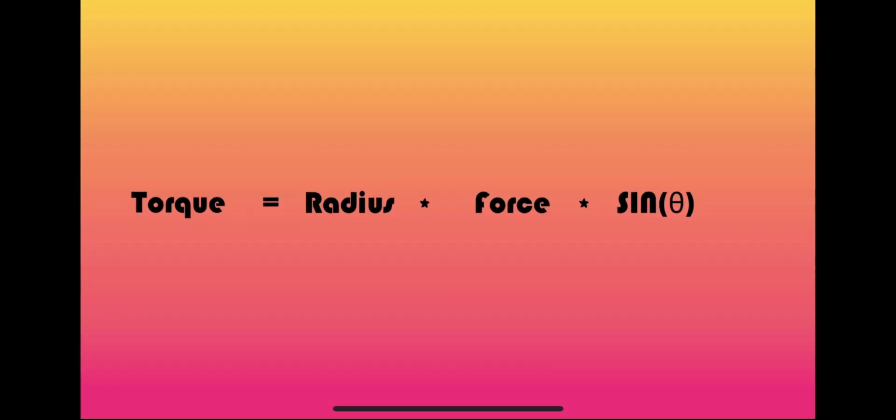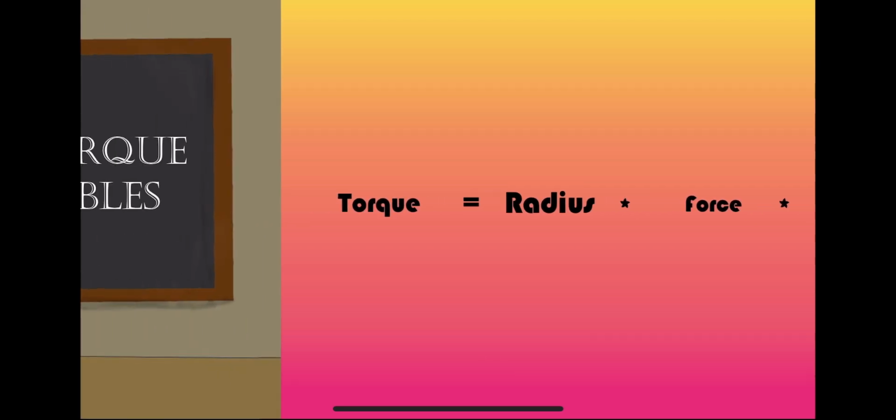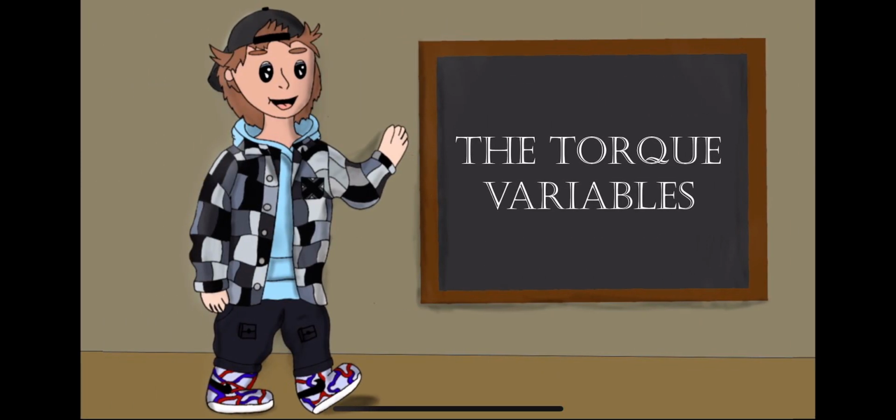If you apply 1 newton of force on each wrench, the smaller one will generate only 1 newton meter of torque, while the larger one will generate 2. Like the radius, the total amount of torque will directly correlate with whether or not the total amount of force that is being applied is increased or decreased. However, there is one key component of the equation that we still must analyze.